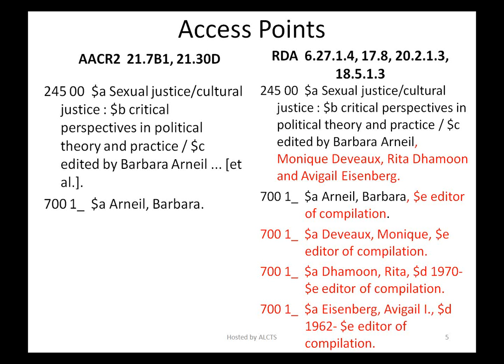Here's another example showing an edited volume. Again, in AACR2, a work that was by editors would be entered under its title, and if you had more than 3 editors, you'd give "edited by" the first name followed by the Latin "et al.", and of course an added entry for the first named editor. In RDA, you would record all of the names in the statement of responsibility if you chose to follow that basic instruction in RDA, and then you would give access points for each of the named editors.